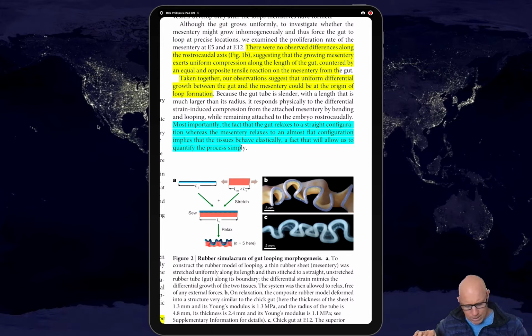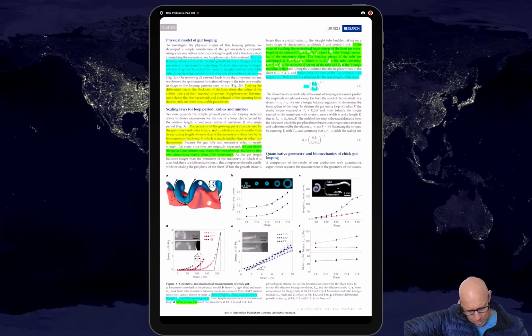So in the last vignette, I told you about this little analog where they took a piece of tube and they attached it to a piece of rubber sheet, and if those two things are stretched differentially, what happens is that the system will rearrange itself. It will spontaneously fold, as you see in the picture in part B. So part B is the mimic of the composite rubber and tube. So what do I want to show you next?